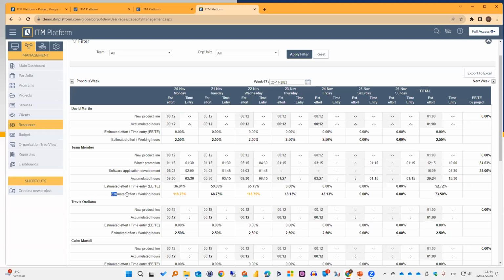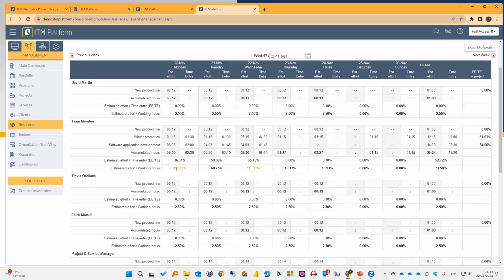The other one is estimated effort against working hours, or in other words, how efficient we are in planning the work for these resources, or how well the project manager is using the time for those resources. As you can see, this team member is over-allocated, at least for that day.